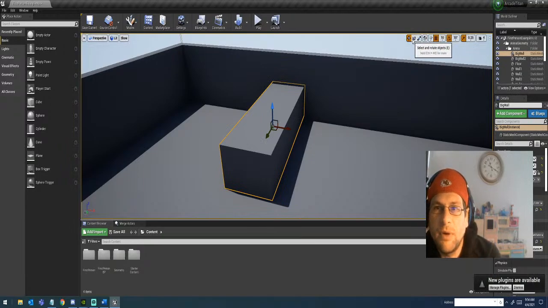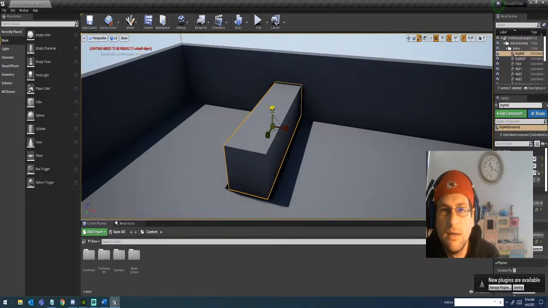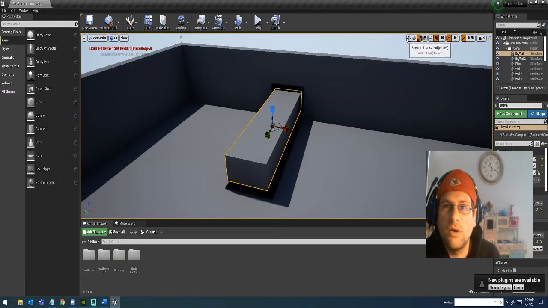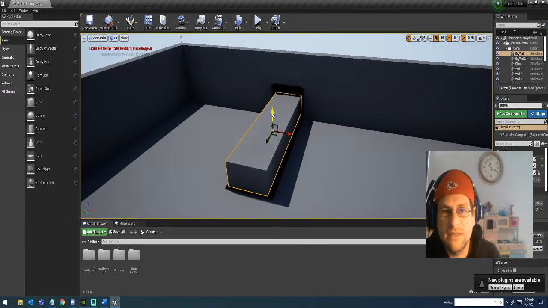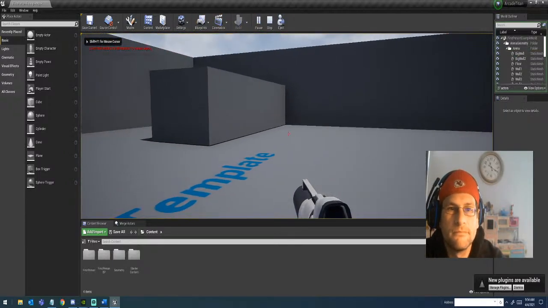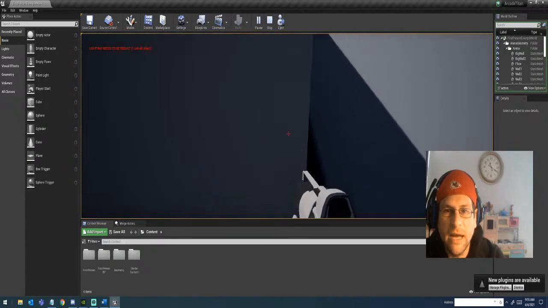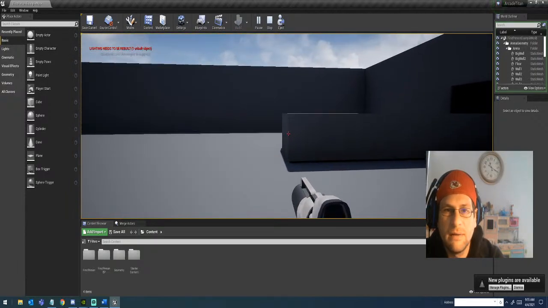And if you look up here in the top right hand corner, there are some different icons, and we're going to use these icons to achieve our goal. We can move objects, we can rotate objects, and we can resize objects. What we are going to do is make it a little smaller. And then we're going to lower it back up, and see if this is a good size for a counter. Looks a little too tall for a counter. It looks like I need to go down about another third. Right? Yeah.